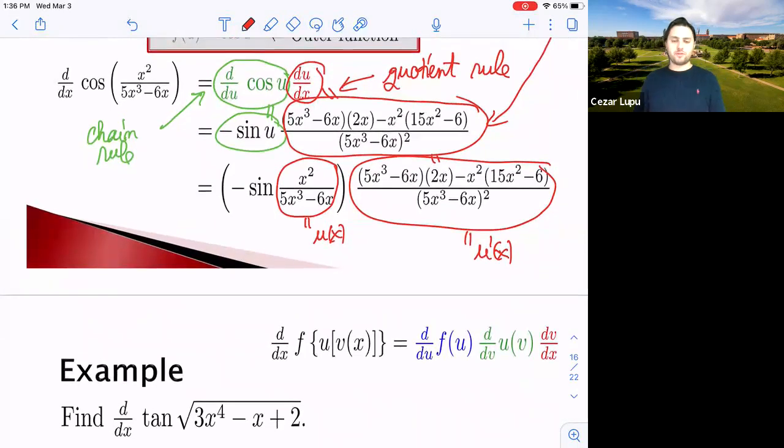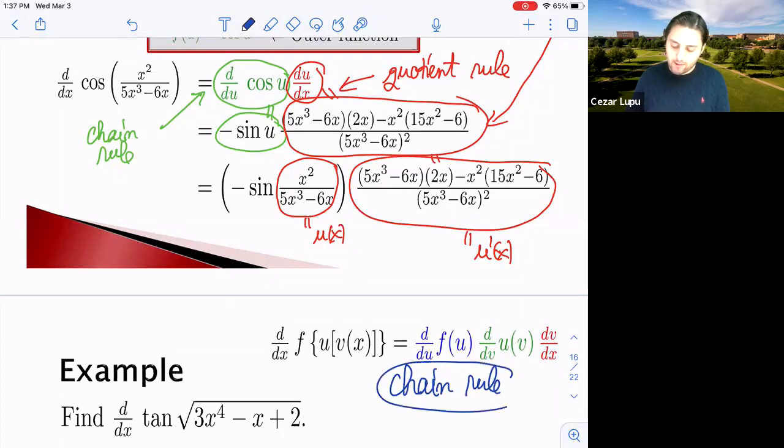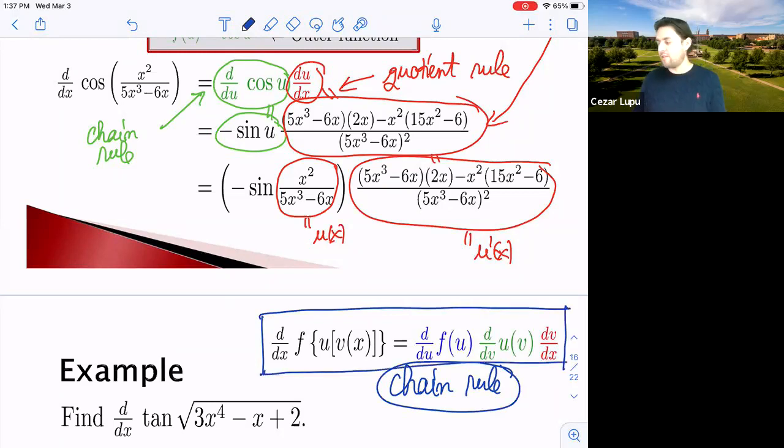Because we will have three functions, and I would like you to identify these three functions. Again, this is the chain rule. But this time, we don't only have two functions, we have three of them. We can have even more, we can have four, we can have five, but once we have two and we know how to take the derivative, then we can have more. We can apply the chain rule over and over and over again.